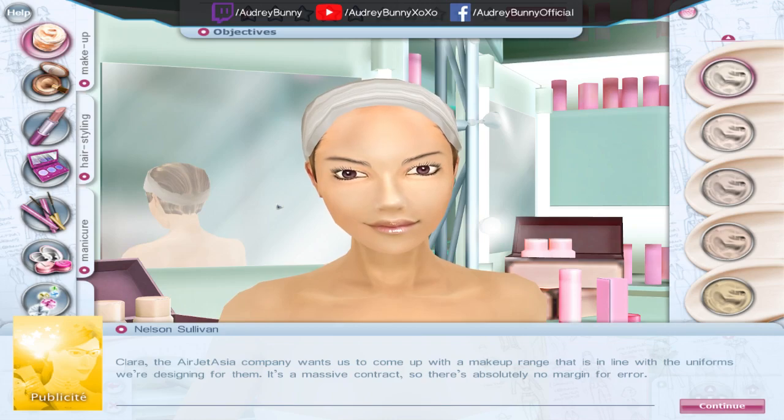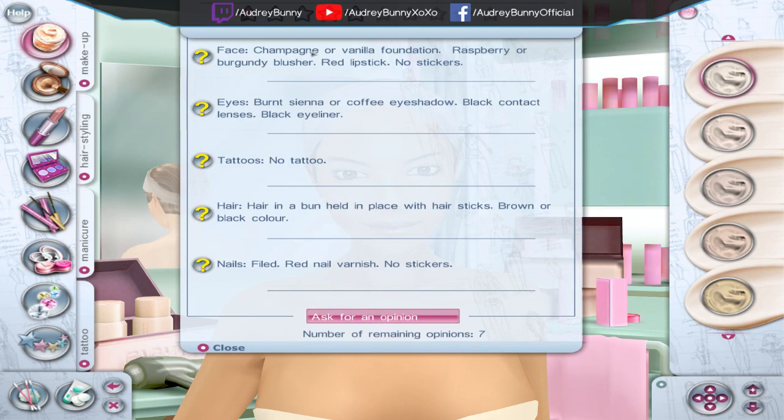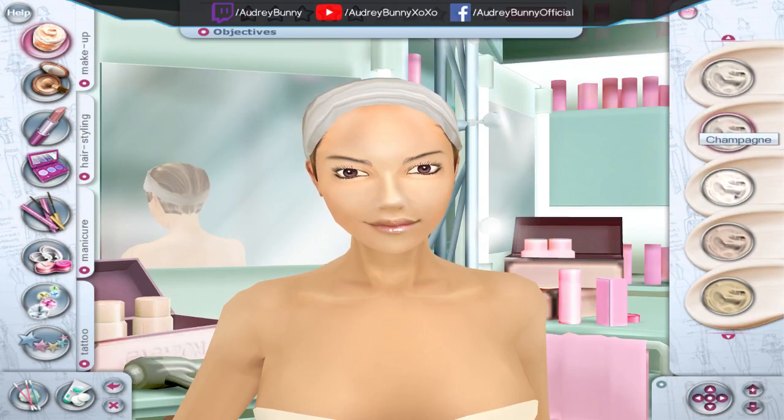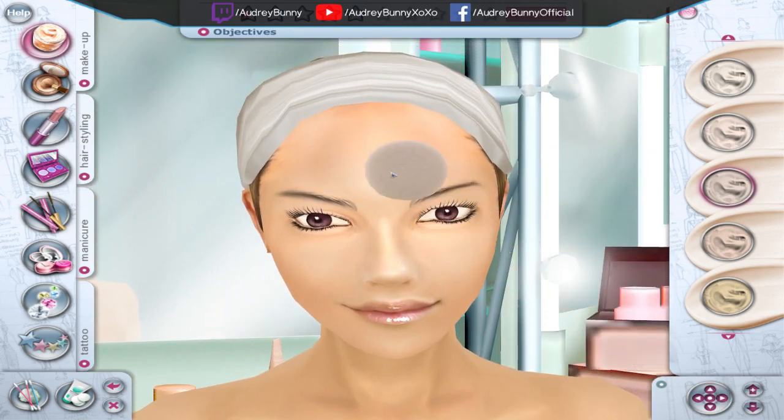Okay. Clara, the Airjet Asia company wants us to come up with a makeup range that is in line with the uniforms we're designing for them. It's a massive contract, so there's absolutely no margin for error. Okay. Champagne or vanilla foundation? Okay, let's stick with vanilla. Champagne, I think, is too white for you.